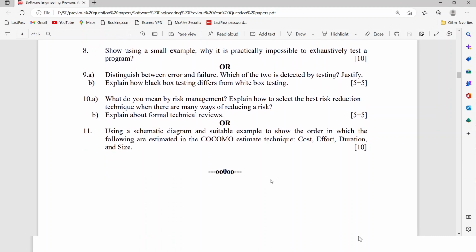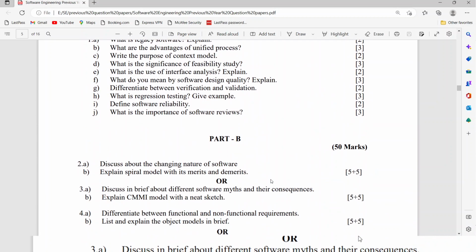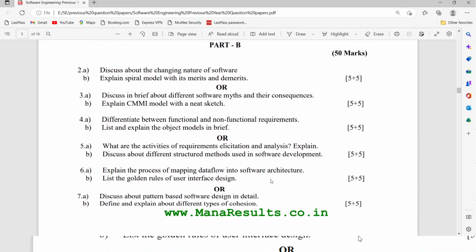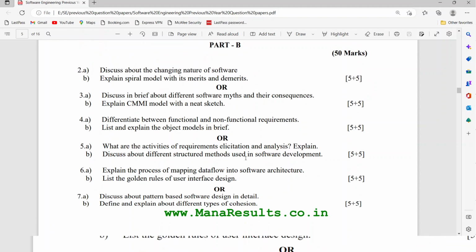And from the testing also, you may definitely get what is meant by black box testing, white box testing, and system testing, what is meant by debugging, what is the art of debugging. These are the few chances of getting such types of questions. And from unit 2, more important questions: we have the functional requirements and the non-functional requirements also. You can read both these questions.